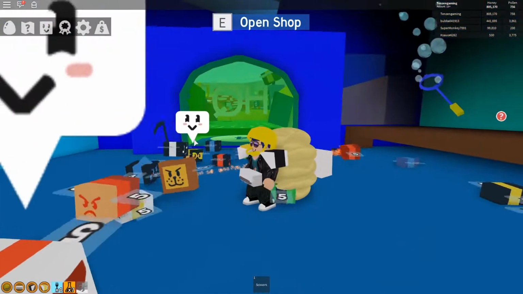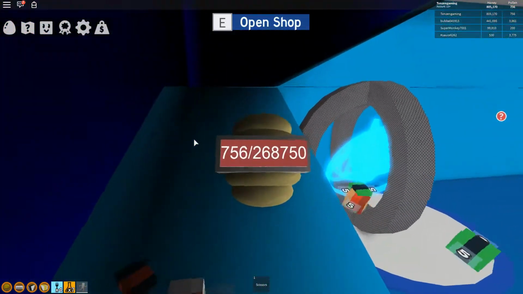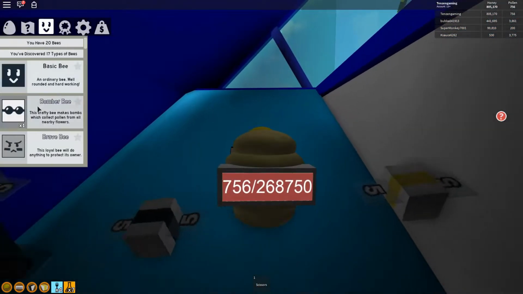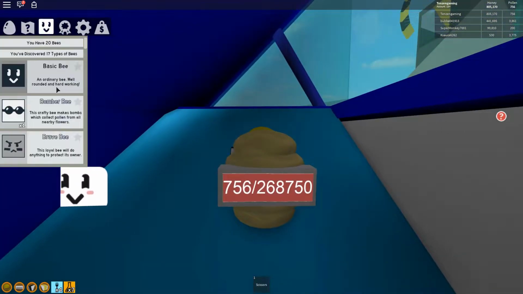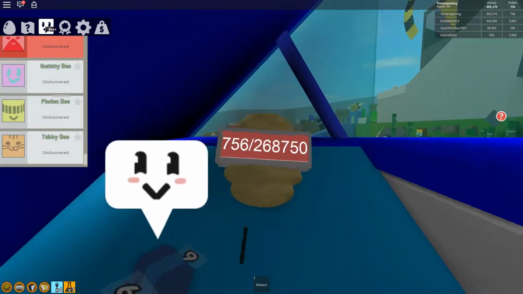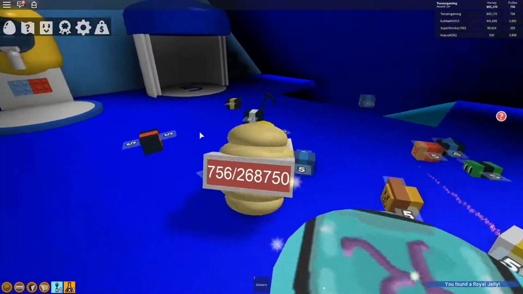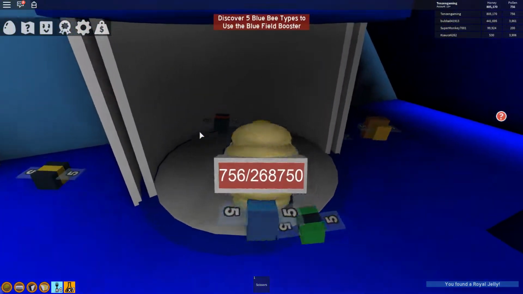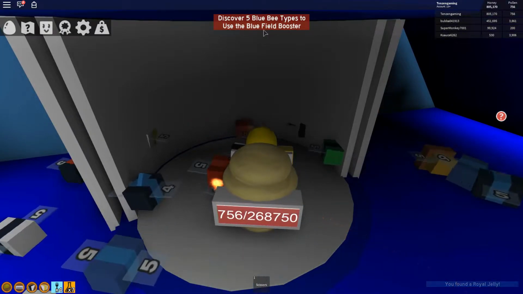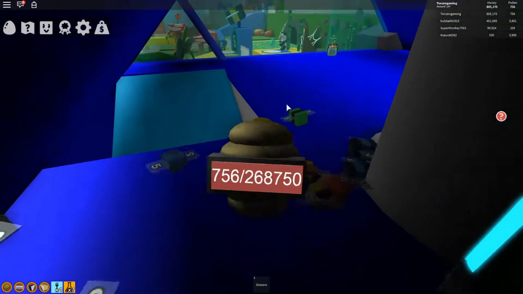And then, obviously, there's probably another spot. Like, in the red one, it looks like it says level 5, so you need 5 red types, which we might actually have. I wish there was an easy way to just tell. Like, I know it says 20 bees. You've discovered 17 types of bees. Okay, so then we don't have a 5th red one. Yeah, same here. Perfect. Another royal jelly. But it looks like an elevator, right? Undiscovered bee types... Over 5 blue types to use the blue field booster. I'm not 100% sure. Maybe it gives you a buff for a certain amount of time.